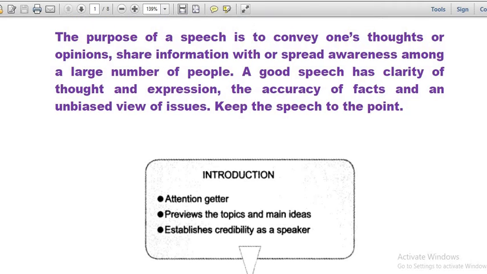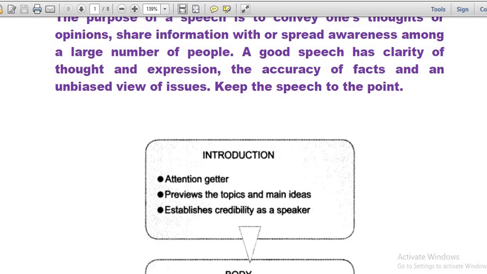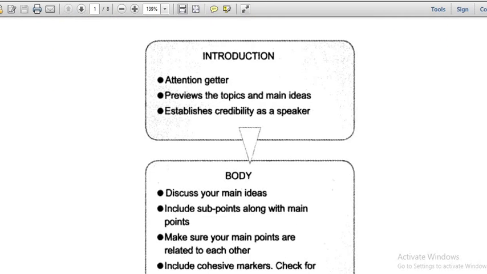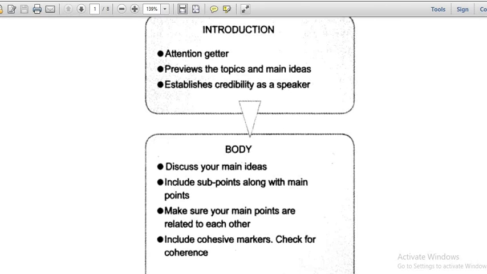Now I am scrolling a bit down. Introduction. This is very important. I guess this design is visible to all of you. Is this design visible to all of you? Please confirm. Can you all see it? Yes, sir. Okay, very good. I have already posted it in Google Classroom. In WhatsApp, I will be posting it today itself.